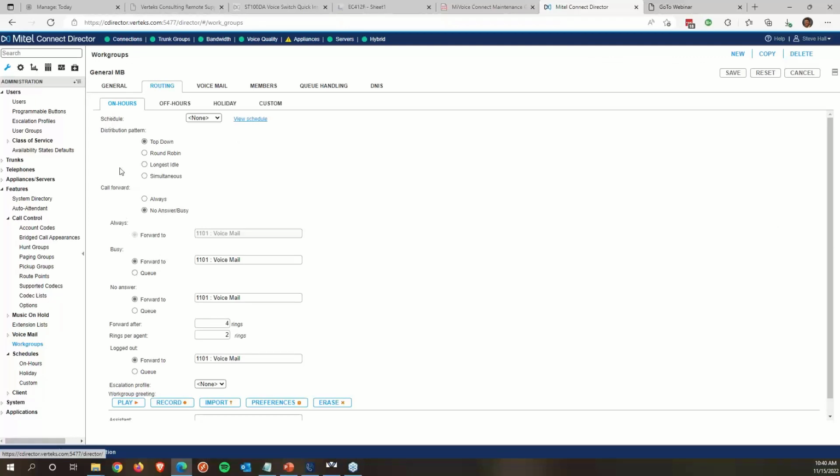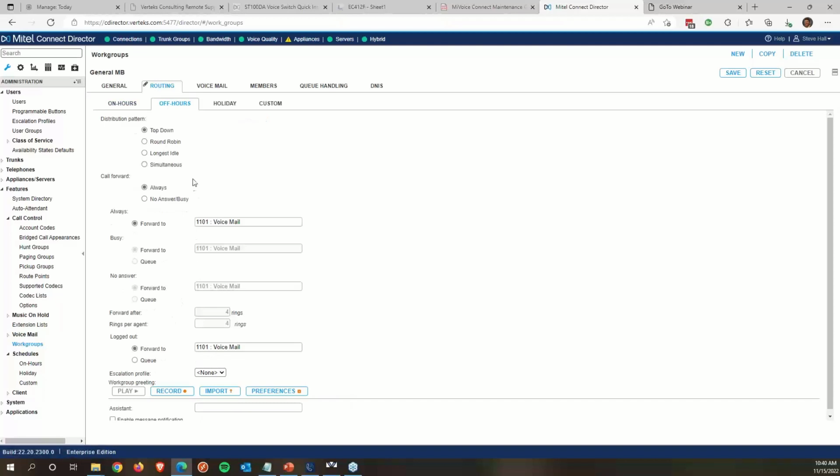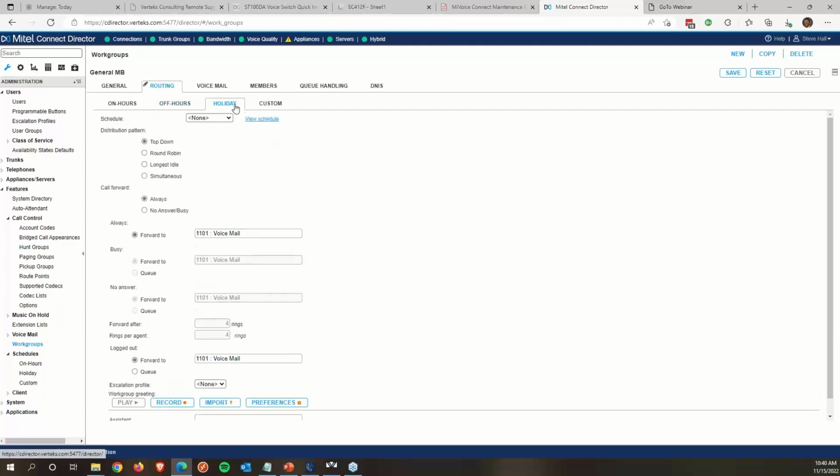We can see that when we're on hours, this mailbox has a certain greeting that plays. If a call comes into this mailbox and our on-hour schedule is applied, they're going to hear the greeting under this tab. Again, if it's off hours, outside of the on-hour schedule, we're going to hear the greeting here.